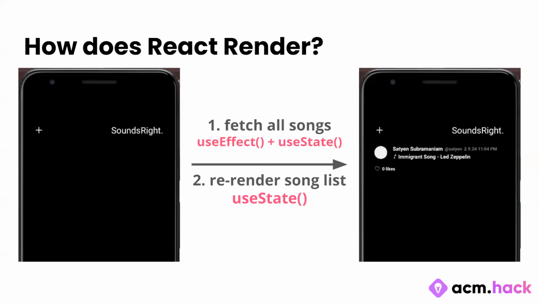Okay. So in summary, first step, we need to fetch the song. To trigger that, we're probably going to want to do it right when the user first logs in, and then update the state. And then the re-rendering will happen because the state is now updated, and a component will make use of the state variable.